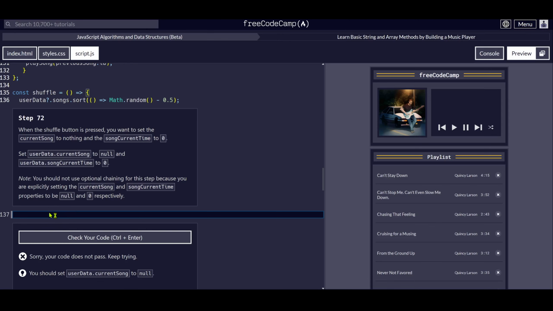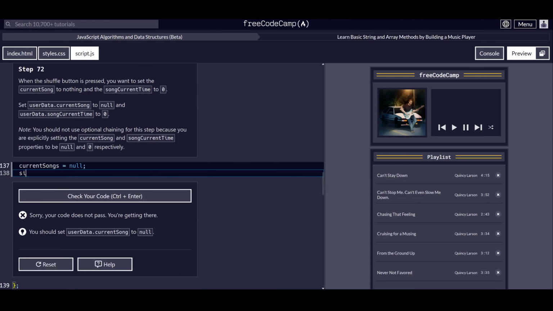So do I need to set the current song to nothing, and the current time to 0?